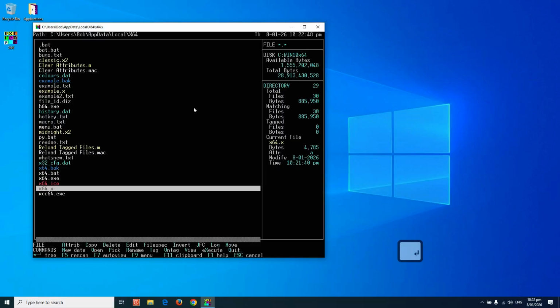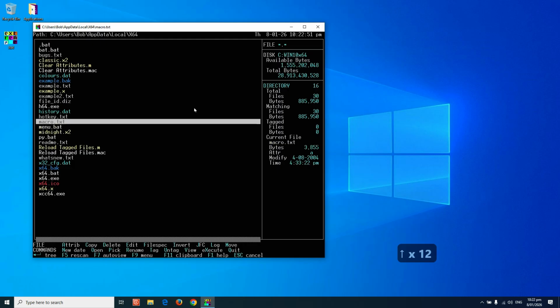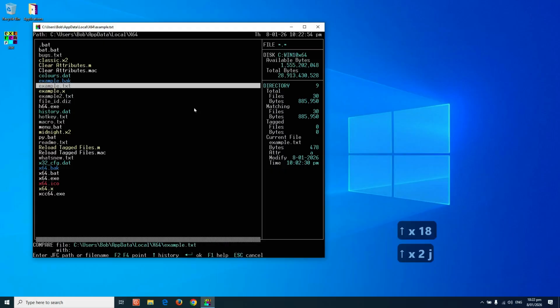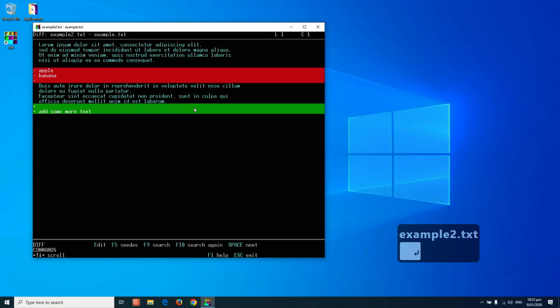Now you can also invoke the compare program by pressing J. J is just the old convention. It used to stand for Jeff's file compare in the old Xtree program, and I just reused that key. So J to bring up compare, and you can explicitly provide a file name to compare against, and again you get the red for the lines that have been taken away and the green for the lines that have been added.